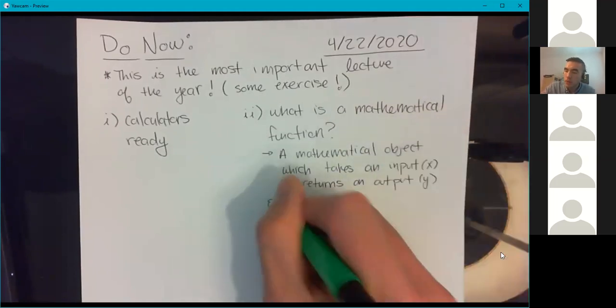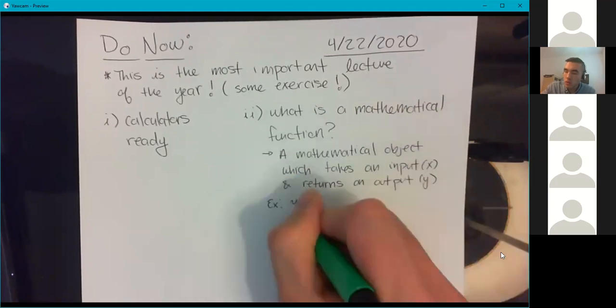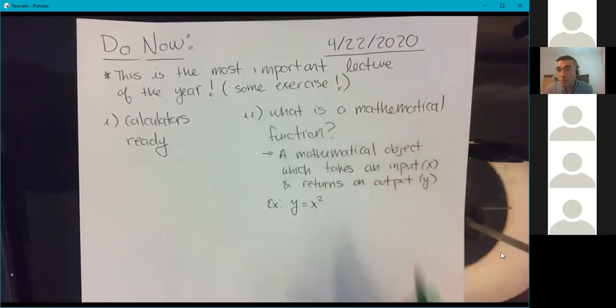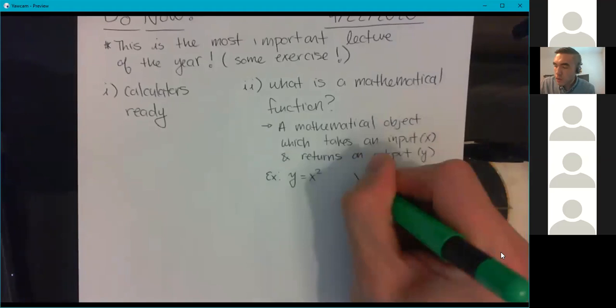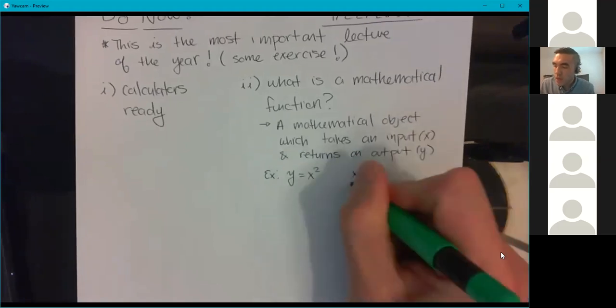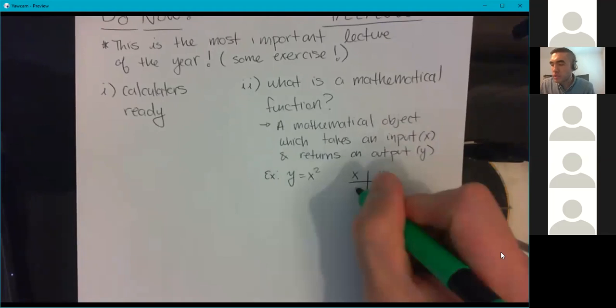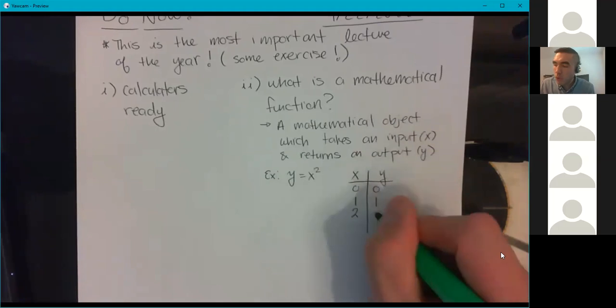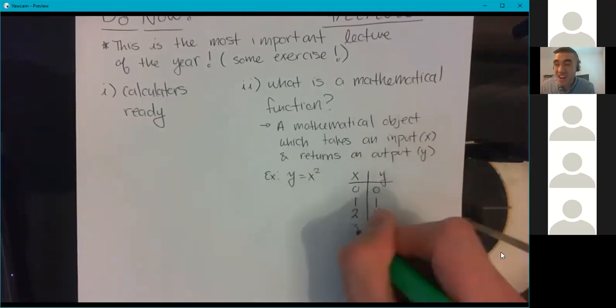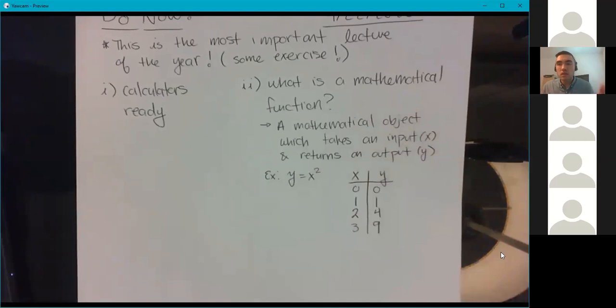So basic, for example, if I had that y is equal to x squared, in this case, my function is the function x squared, I could come up with a table of values, x and y, and that is to say, I input 0, I output 0. I input 1, I output 1. I input 2, I output 4. I input 3, I output 9. And if you were to do this on and on forever, you would get all of the points that you need to graph this parabola. It is a function. It has inputs and it has outputs.